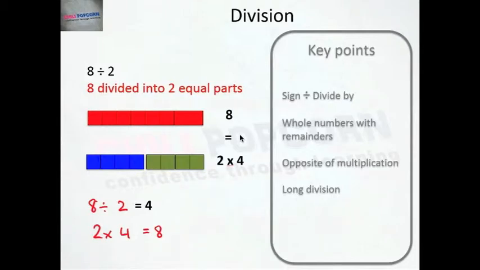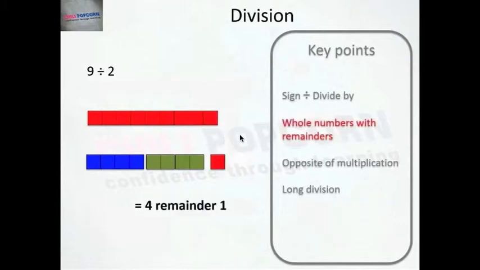That's the main idea behind division. Now we'll see what happens when we have a remainder. So in this next example, I've taken 1 more box. Instead of 8, I've now taken 9 boxes. So we get the same idea that we have the 9 boxes. We can turn that into equal parts of 4 boxes each.